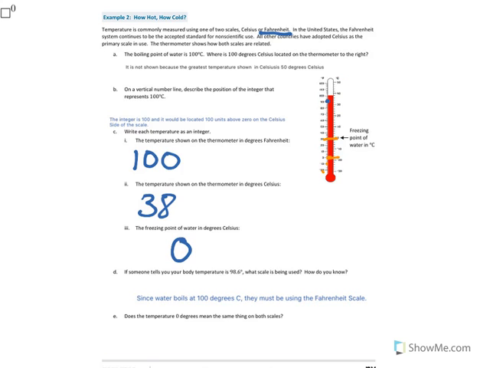The temperature is the same. So whatever they're taking the temperature of, it's still the same. How we read it is what's different. On the right-hand side, we read this temperature up top here as 38 degrees. On the left-hand side, we read it as 100 degrees Fahrenheit. So the 0 on the right-hand side refers to the freezing point in Celsius. However, that same freezing point on the left-hand side is actually 32 degrees.